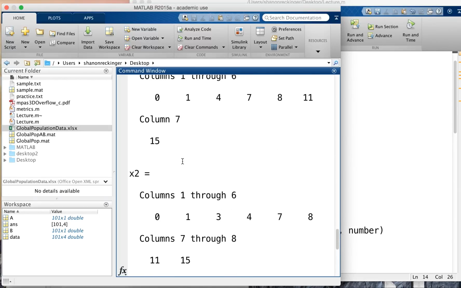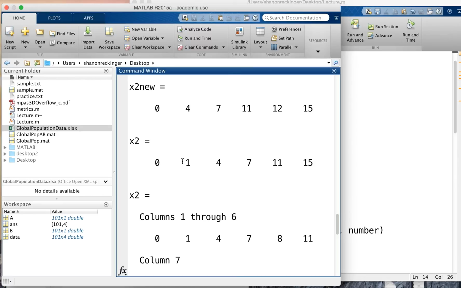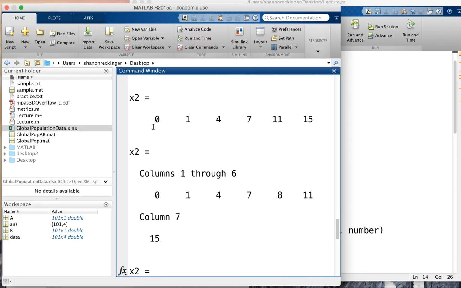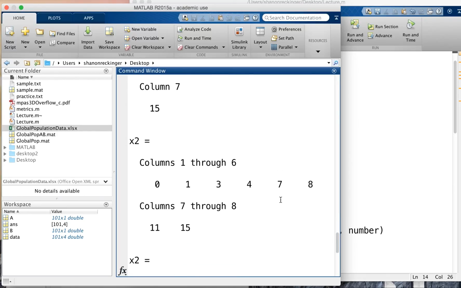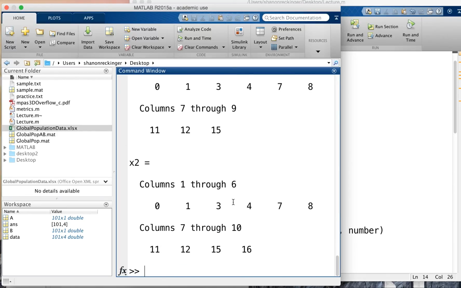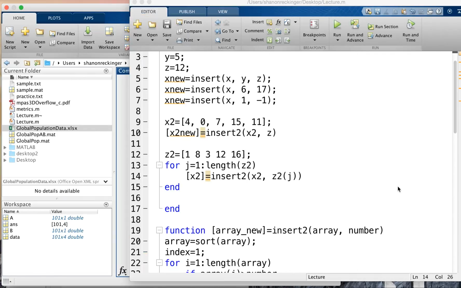Okay, so it's kind of carrying over a couple lines, but here's the original array, and it first inserted a 1, and then it inserted an 8, and then it just is getting bigger and bigger, inserting elements as it goes and replacing it. So the final array is 10 big because it started with 5 and it added on 5. So the new array has all 10 elements on it.